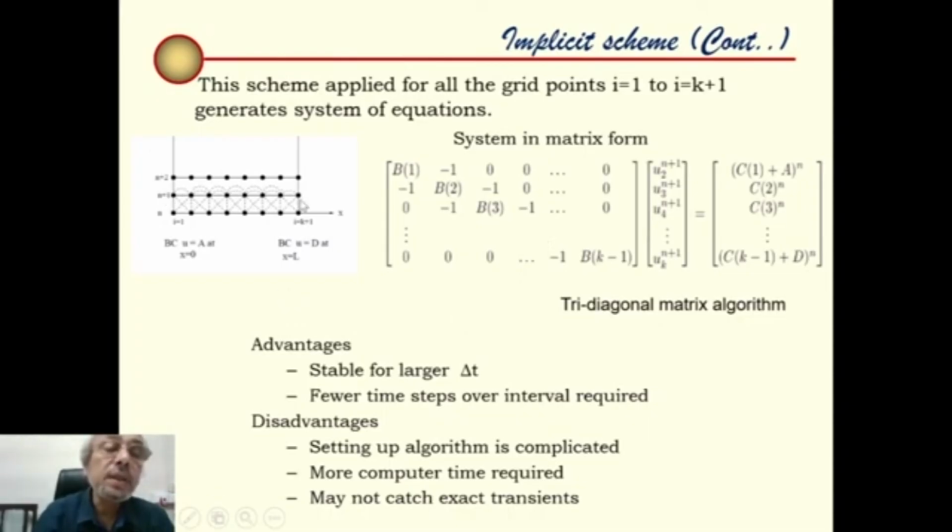And this formulation is called implicit formulation. And this is the Crank-Nicolson implicit formulation, since we wrote the right hand side following the Crank-Nicolson method. So once all the values at the n plus 1th level are known, we can go to the next step. That means all the values at the n plus 2 time level. And this way we can do the time marching from n to whatever level we want to reach.